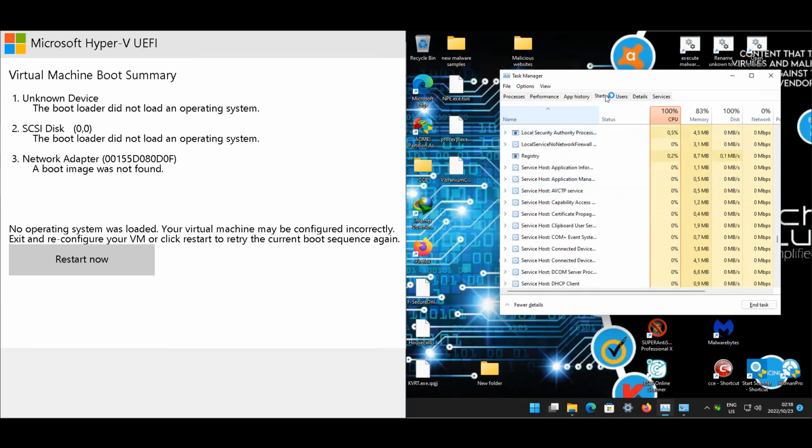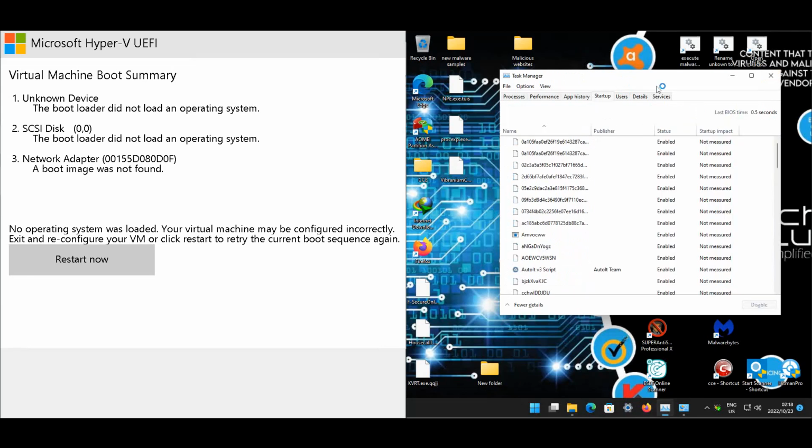And now wait for the startup items. Okay, so the startup items is pretty funny. If it just loads, I'll quickly show you. Okay, now with startup items, I think there are more startup items here than I can count.